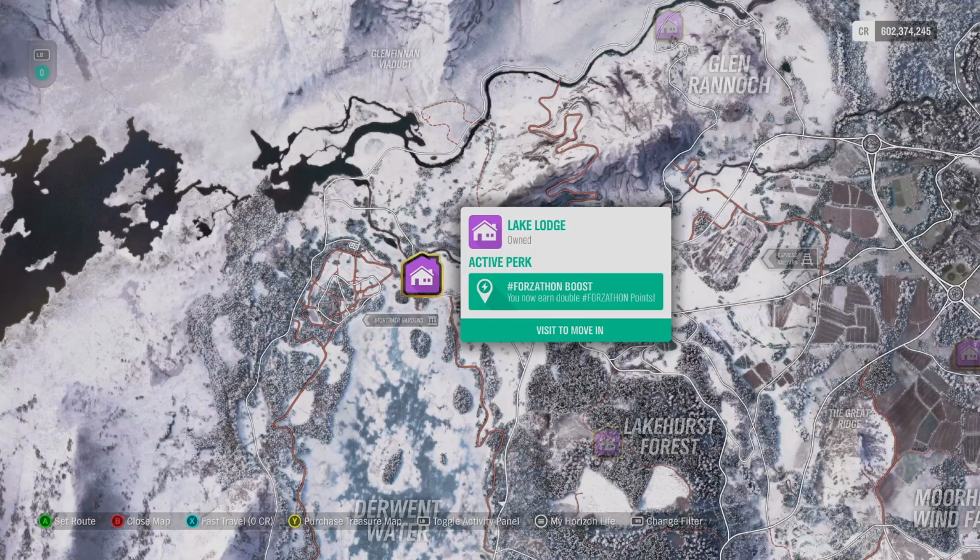Before we jump into this week's Forzathon challenges, something you should consider if you are new to Forza Horizon 4, and that is purchasing Lake Lodge. It can be quite expensive at 5 million credits, but it is free if you have the VIP pass. But what it does is double all of Forzathon points for all of Forzathon activities. So daily Forzathon challenges, weekly Forzathon challenges, and Forzathon lives every hour on the hour.